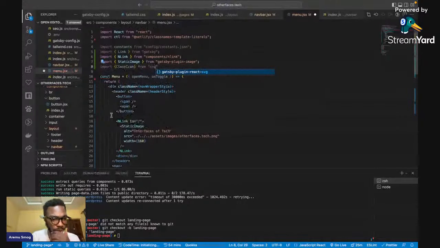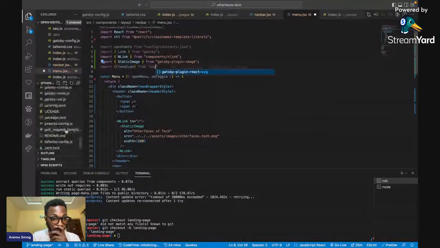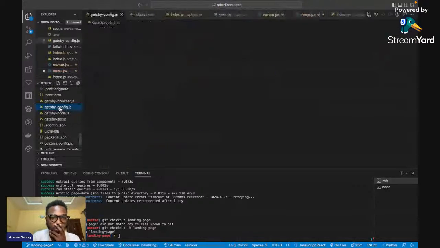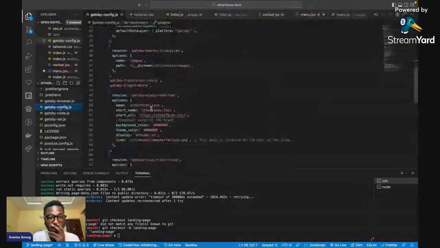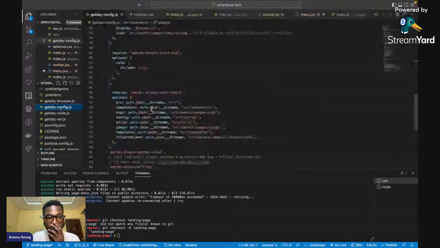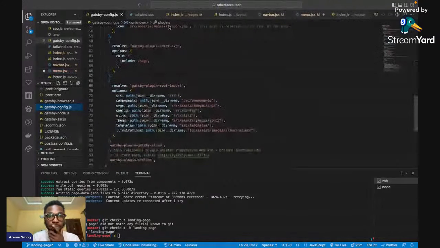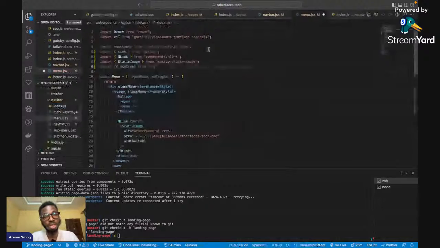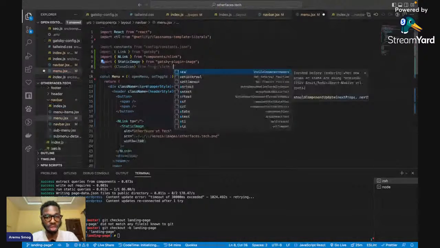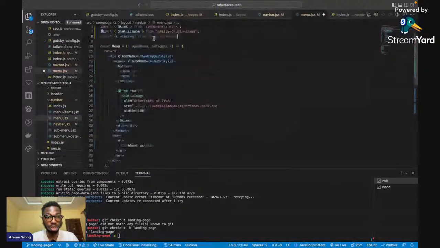Let me check if I set up an absolute path for SVG. So if I come over to my Gatsby config.js, I want to see if I have something for, okay, yeah, so SVGs, cool. SVGs slash those.svg.